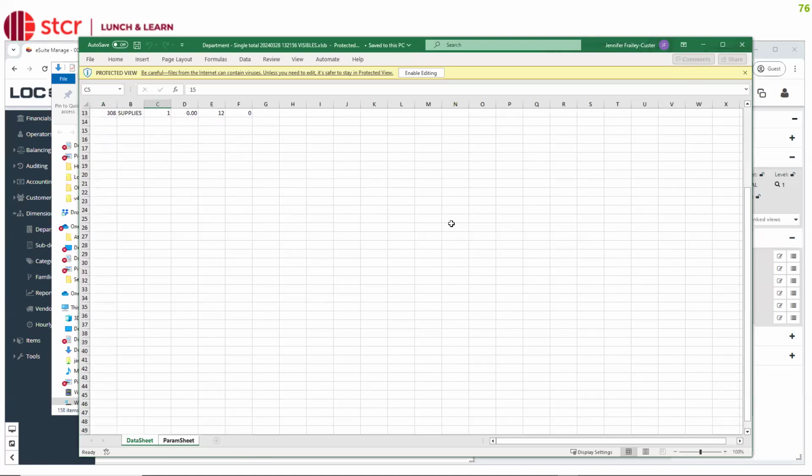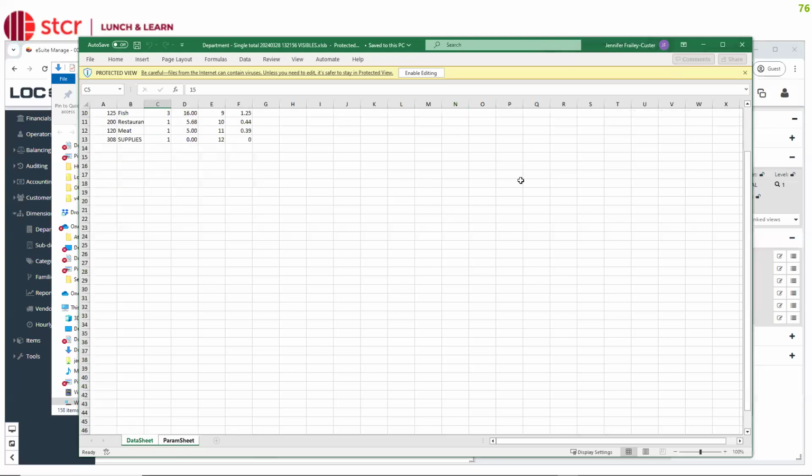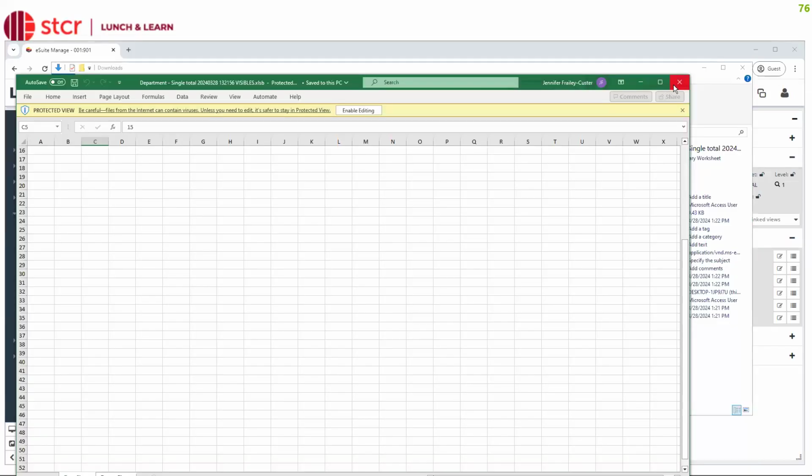But that is a gotcha that I like to always point out, that when you first open the report after exporting, it always goes to the first blank line. So you always want to make sure that you scroll up, the data is there. It goes right to that first blank line when you're opening it. It seems to be an Excel thing when you're opening an Excel file. So just a little gotcha.